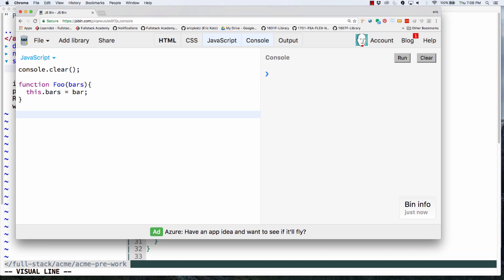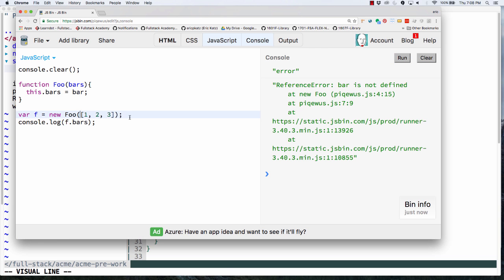So that means that if I say f equals new foo 1, 2, 3, and I say console.log f.bars, I should see the values.